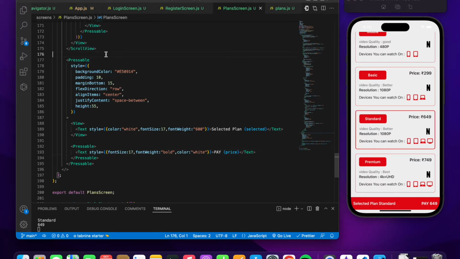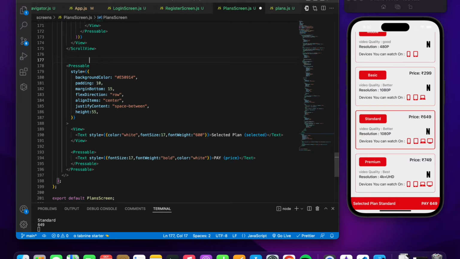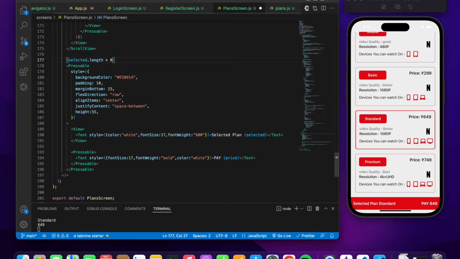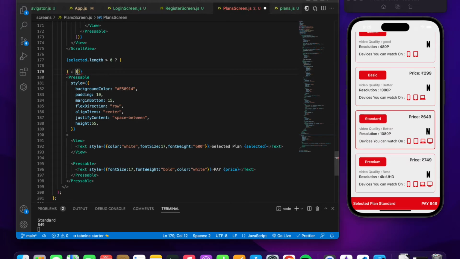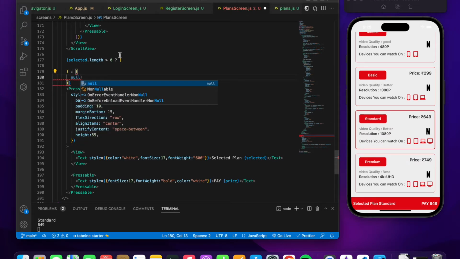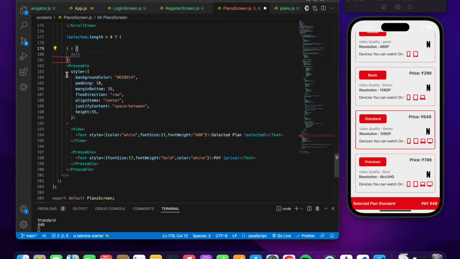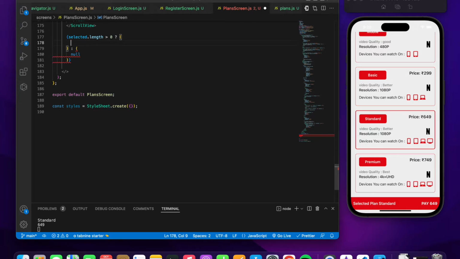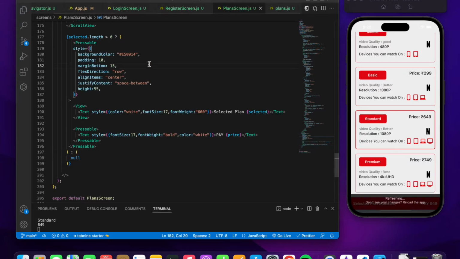Okay, so let's write a condition for that. So if the selected dot length is greater than 0, we are going to show this, else we are going to simply render null. Okay, so copy up the pressable part and then paste it over here. Save the file.